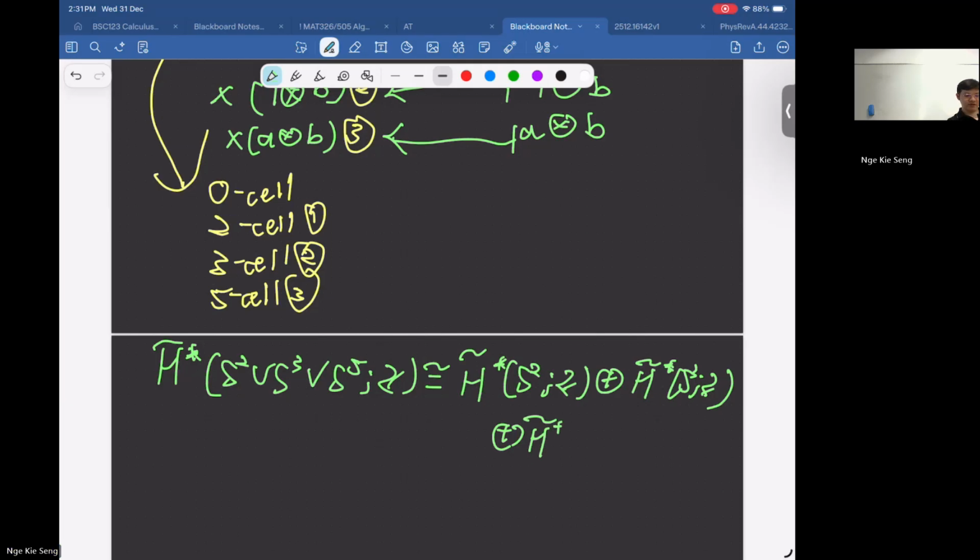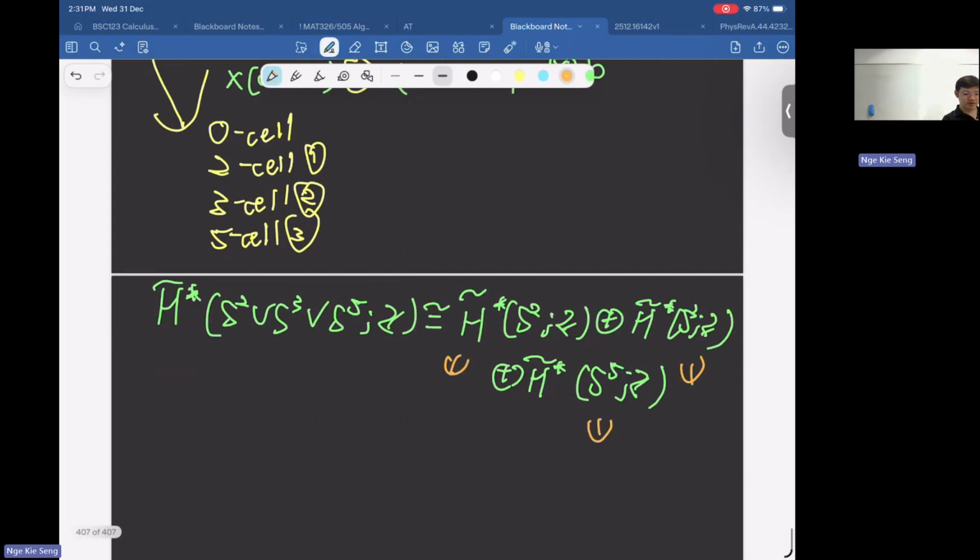Reduced case meaning we don't look at the zero, we look at the non-zero one. All right, so there are three. Each of them contains one non-trivial generator. Let's call this alpha, this beta, and then this gamma. Maybe let me test you. What's the degree of alpha here? What do you think?